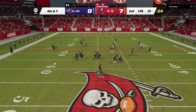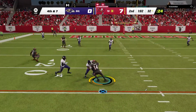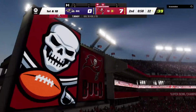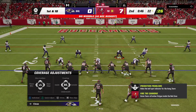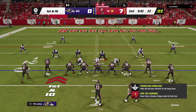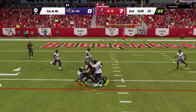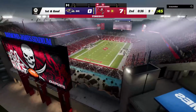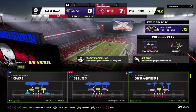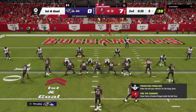They'll go for it. It's Brady. Open man has got one. It's complete. And he'll be taken down at about the 22-yard line. So after the conversion on 4th, here's 1st and 10 just outside of the red zone. Meanwhile, Brady's throw complete here, pulled in by Brady. Now the Bucs going to use the first of their timeouts, as it'll come with 36 ticks to go in the half, timeout number 1.